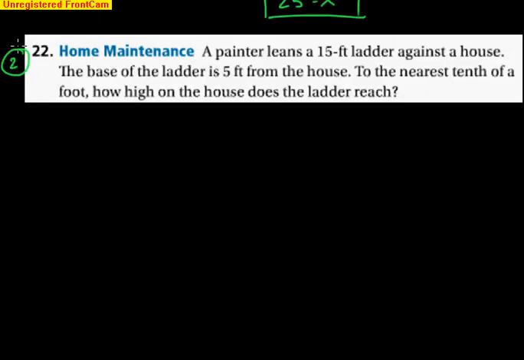Okay, problem 2, home maintenance. It says a painter leans a 15-foot ladder against the house. The base of the ladder is 5 feet from the house. To the nearest tenth of a foot, how high on the house does the ladder reach? Okay, well, here is my house. I'll make a better house than that. Here's my house. And then I have a ladder right here. That's my ladder. So my ladder is 15 feet long.